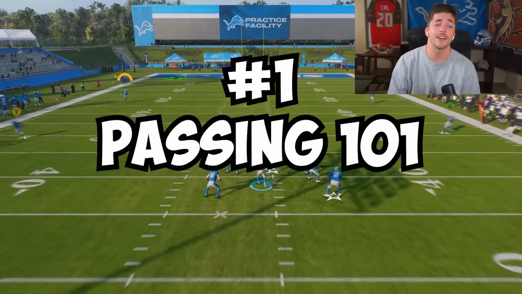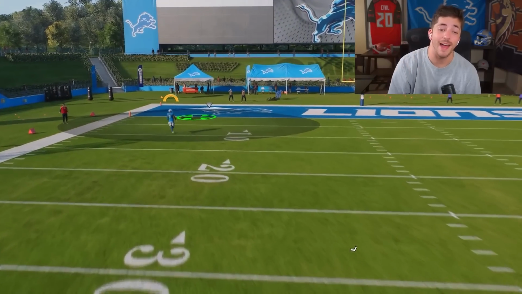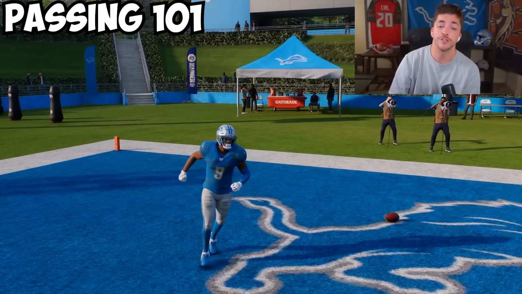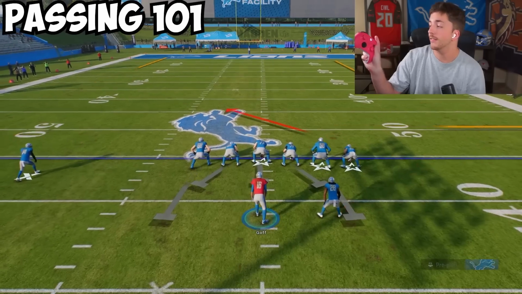By the end of this video, my goal is that you learn at least one thing that's actually going to help you win more games of Madden 25. So we've got to start off with passing 101, and we have to talk about the two different types of passes immediately, one of which is the lob pass, which is simply tapping your receiver icon. So let's show it right here.